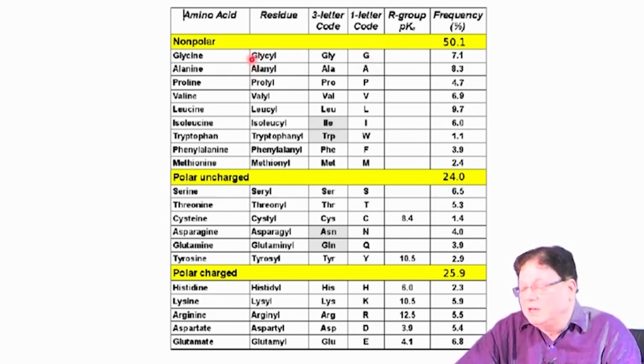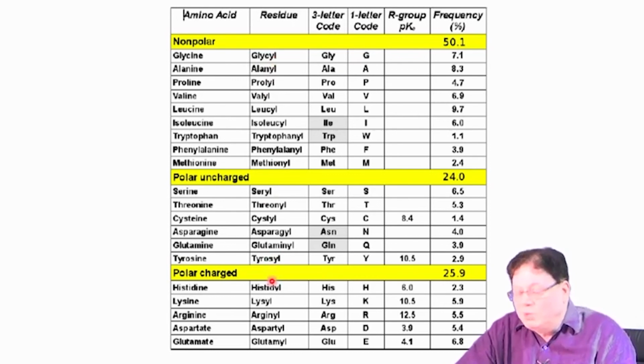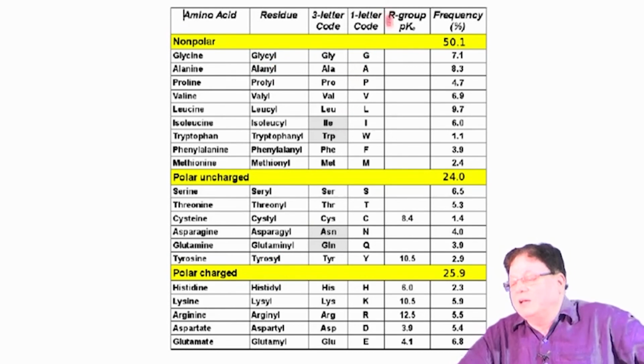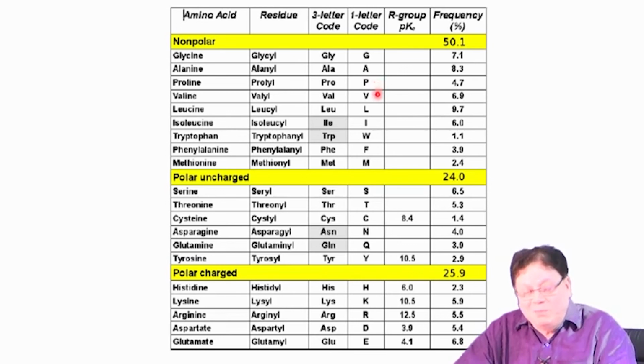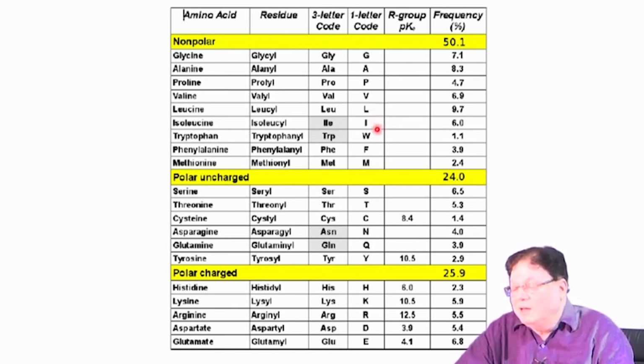Like there is G: glycine is G, and then glutamic acid is also G. So now which one will get the G? It has been decided that you start with glycine as G, alanine is A, P is proline, no problem. First letter gives the symbol: valine is V, leucine is L, isoleucine is I.